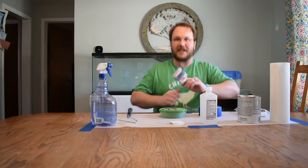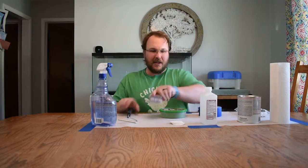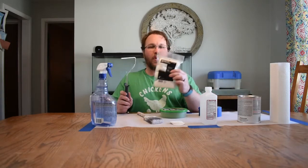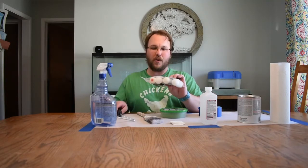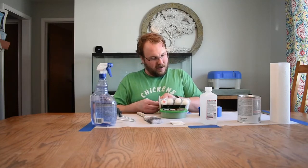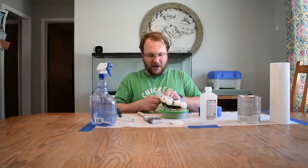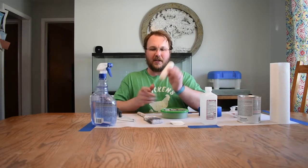Tools for the job today: we're going to use a paintbrush for the edges, and then we're going to use a roller. These are foam rollers. They are 10 centimeters, whatever that is. That's weird. We're in America. Why are there centimeters? Little roller guys like this. It's foam. It's very smooth.